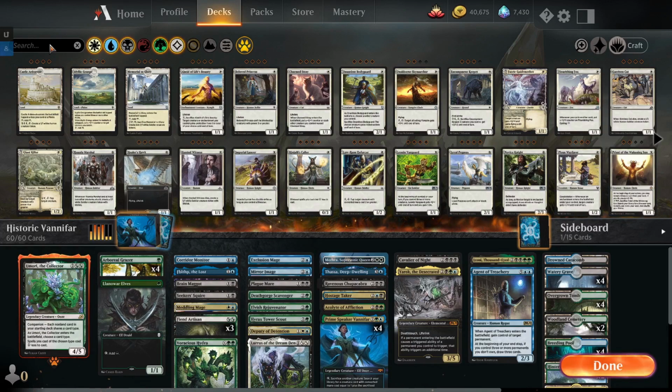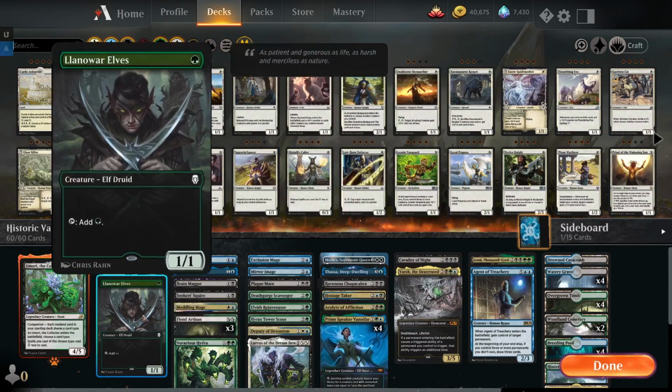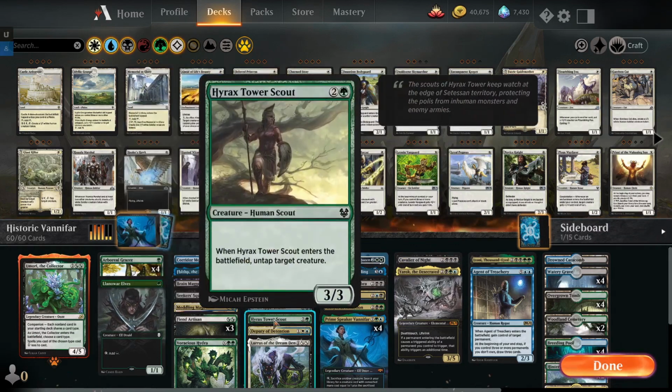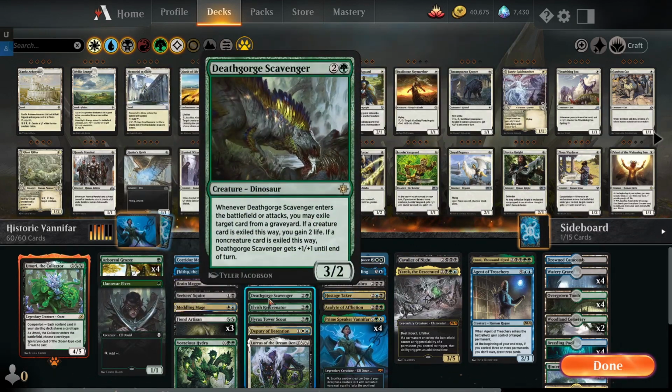It really well insulates itself with very little. Fiend Artisan helps you fetch up Vannifar. Vannifar helps you fetch up Fiend Artisan. Luris helps you get Fiend Artisans from the yard. So it's surprisingly resilient and surprisingly powerful. You can go up the chain really quick with things like I just said. Scavenger's a little bit of a way to interact with the graveyard.